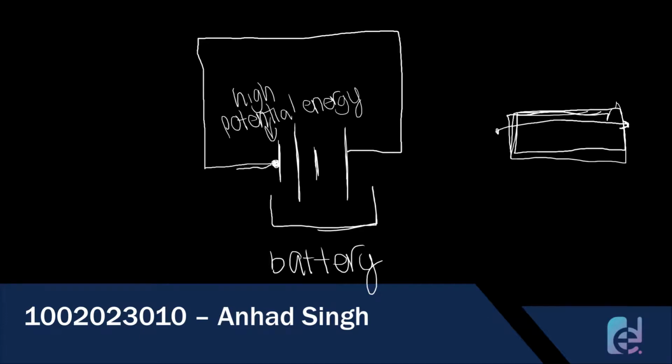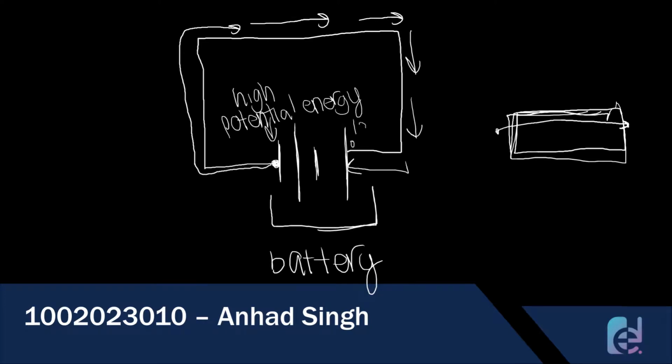Electrons are going to move from here. They're going to keep moving along this wire, and they're going to end up back here where there is low potential energy. Then the battery is going to push these electrons back to the high potential energy, and they're going to go back around. This creates a closed loop where the electrons keep on flowing. This is what a circuit is. You're going to have a constant flow of electricity.